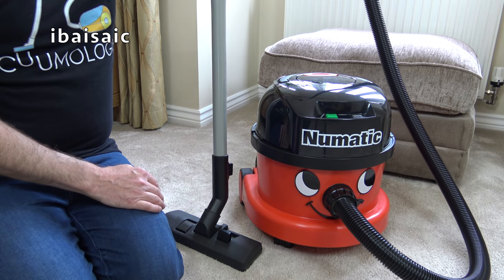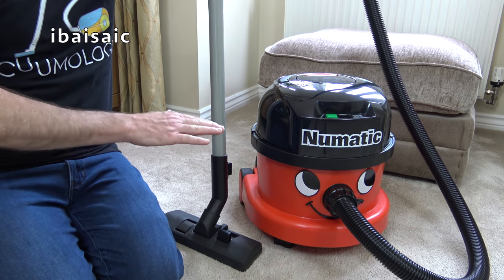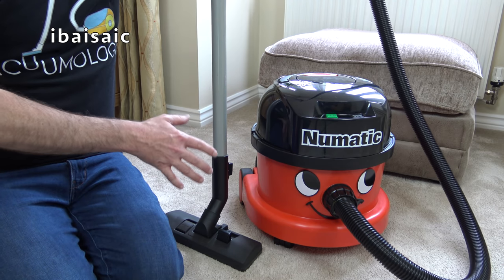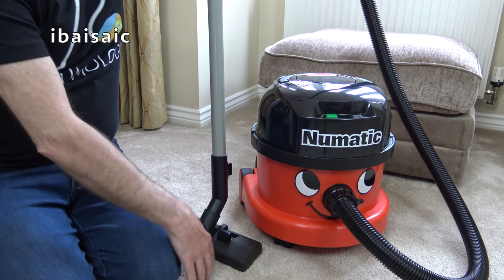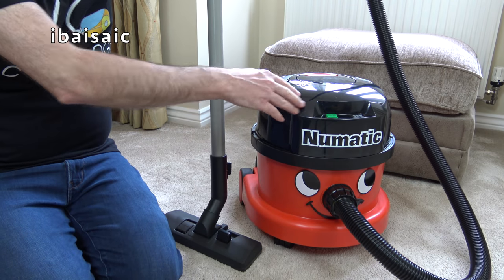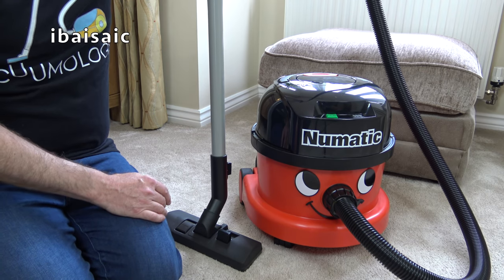So in a shop or an office, especially ones with contract carpeting or hard floors, and by contract carpeting, I mean that very thin pile hard-wearing carpet you tend to find in shops and offices. This is what this is designed for. It's not designed to be used in a home with plush pile carpeting like mine, but it's a nice little Numatic to have in the collection. I mean, I got it for a cheap price, so I'm quite happy to have this. And it was interesting to compare it to the regular Henry Cordless.